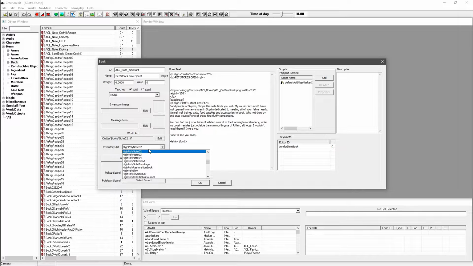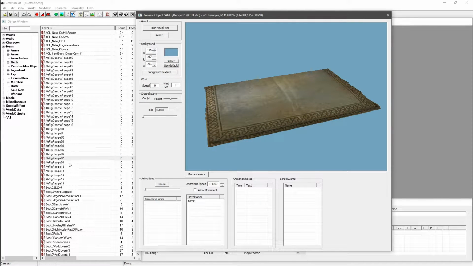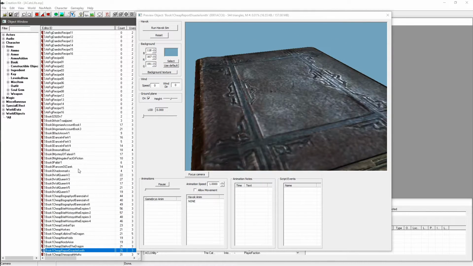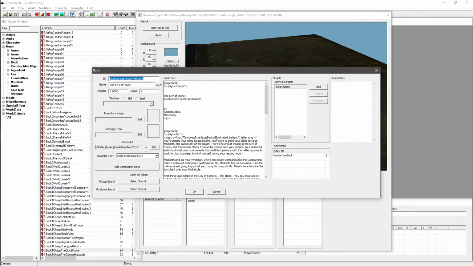You can change the world art, but if you do it in inventory art, then you're going to need to make sure you know what the exact NIF is to match it. So in this case, note 02 NIF with note 2. You can just sift through the ones here in preview to get the exact look that you want. So if I scroll down and I'm like, wait, that's the book that I want, double click into here and I can just copy the world art in there. And then I've got the inventory art that I know to match up with it.